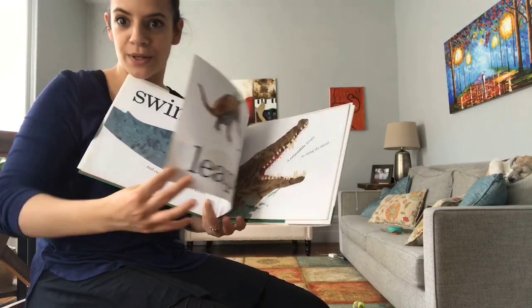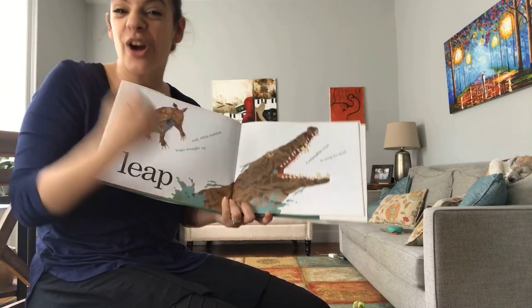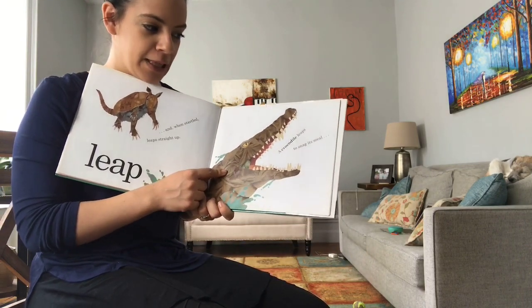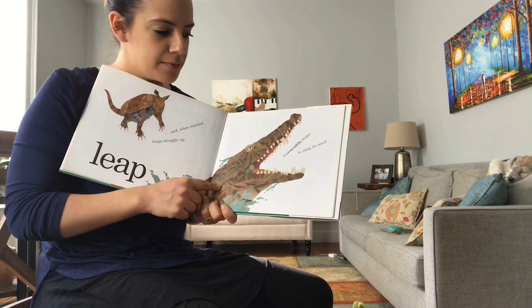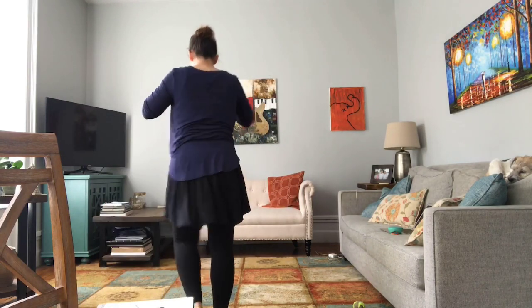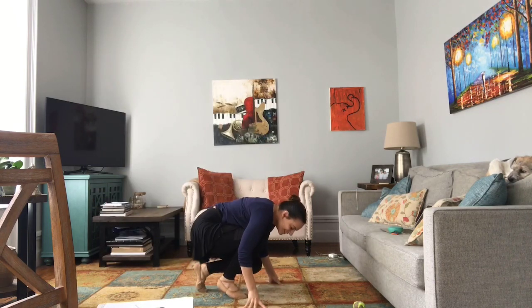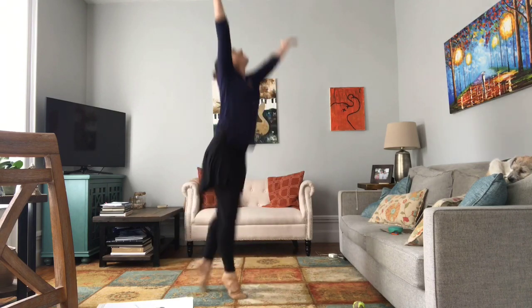An armadillo swims across the stream and, when startled, leaps up and curls up into a little ball. But another animal that leaps up is a crocodile, and it leaps to snag its meal. So maybe the crocodile leaps up higher than the armadillo. Let's give it a try. So you're gonna curl up into a little ball, and you're gonna jump up, leap, like the armadillo would. And maybe if you're a crocodile, you clap your hands up in the sky. Just like a crocodile would, maybe.